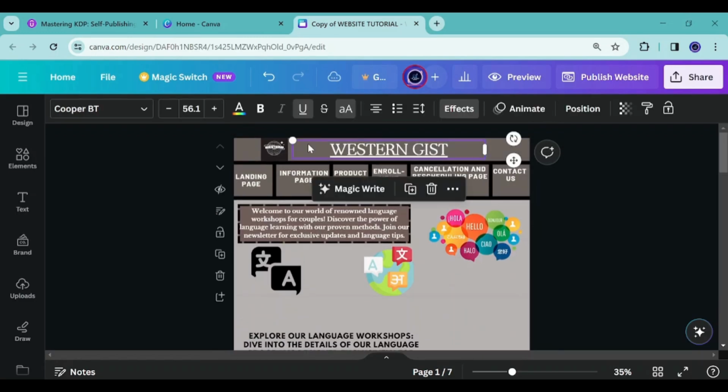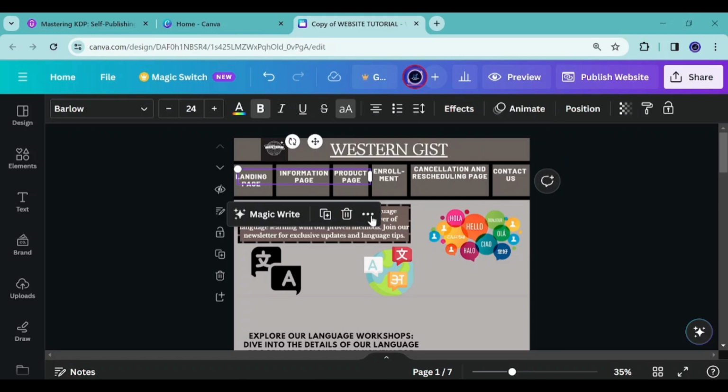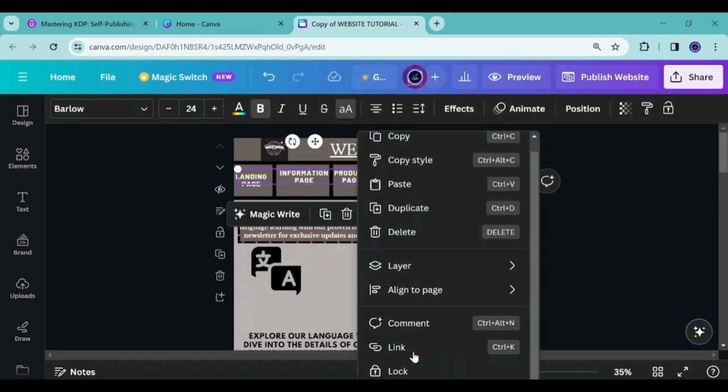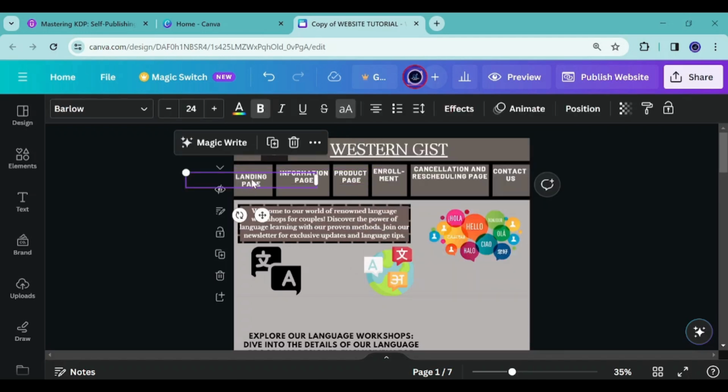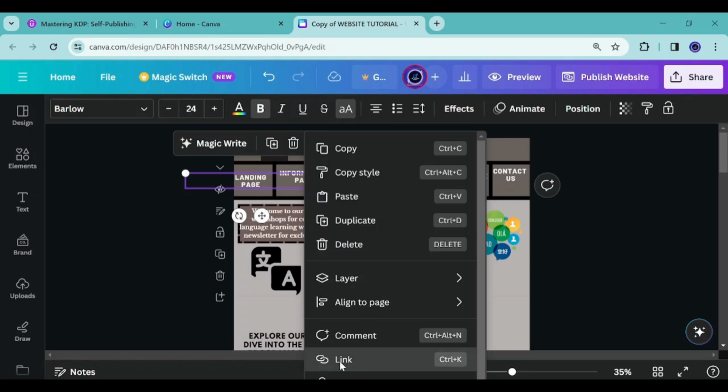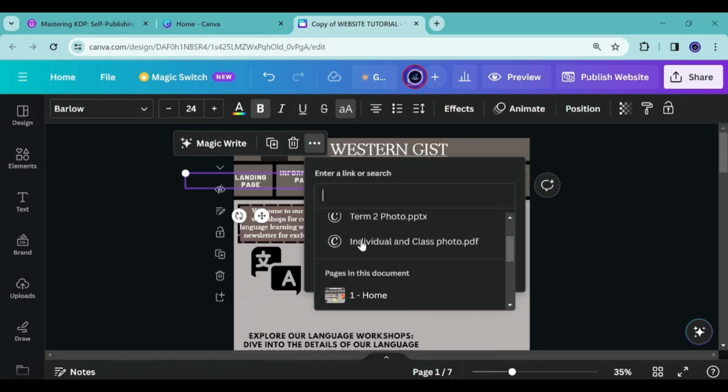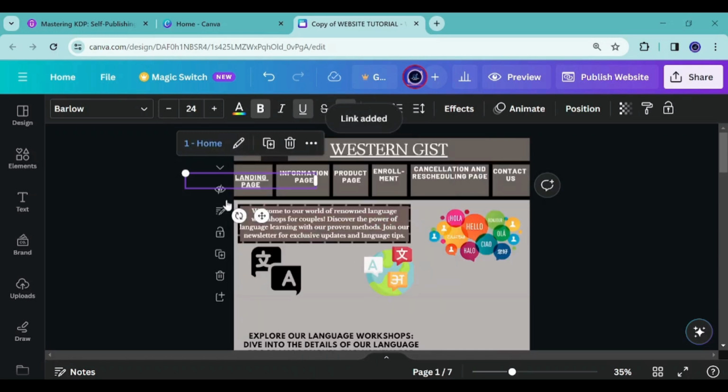Now we are going to link our pages. So our landing pages. Okay, now we are going to link our page. Our landing page is this one. Alright, link.